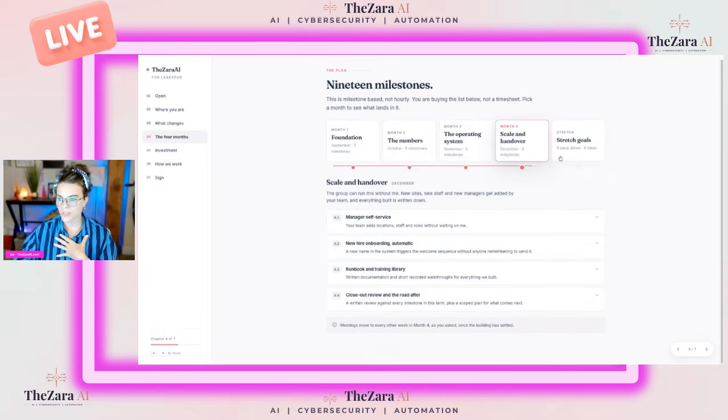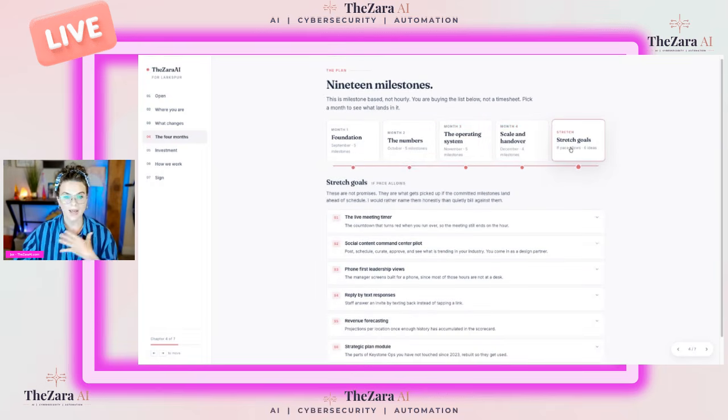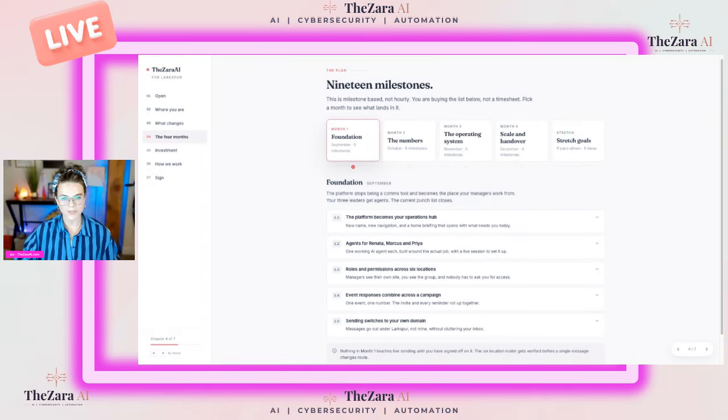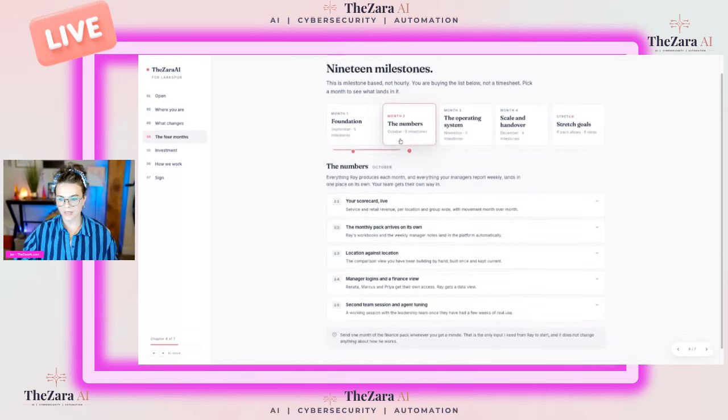I will tell you from experience working with clients, or knowing people like clients that are working with engineers, some of their key complaints is not having clear milestones, and burning hours and burning time, but not knowing, well, what am I going to get in the first month? What am I going to get in the second month?